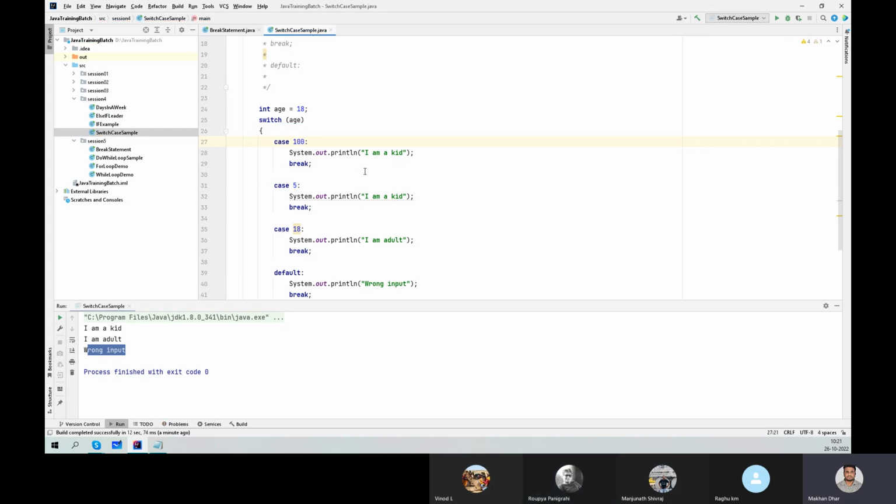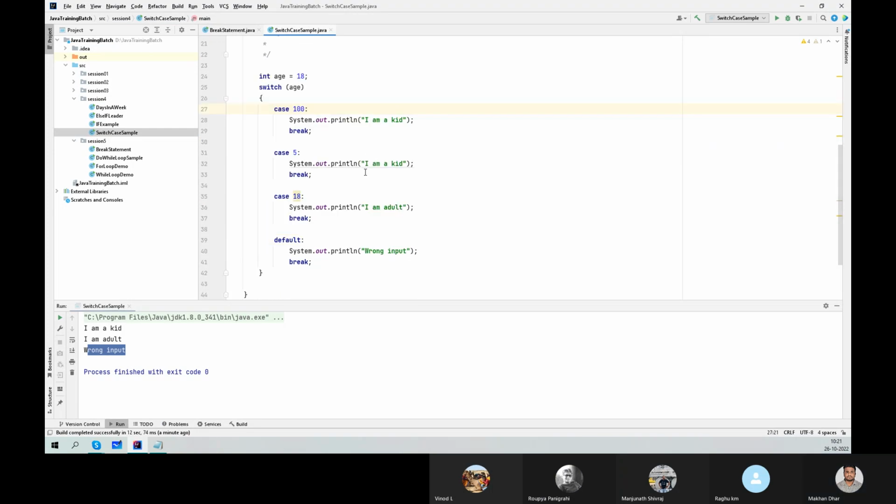Yeah, it's also a condition statement. The syntax is different here; I covered it yesterday. Now here, suppose I am a senior citizen.